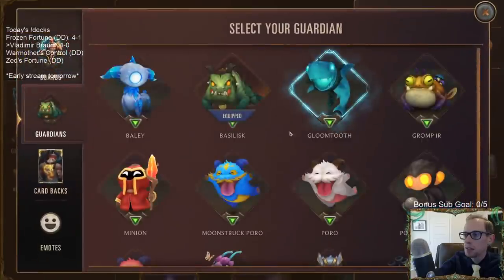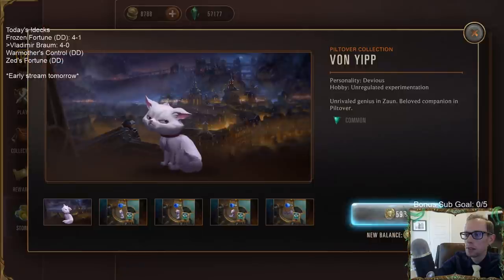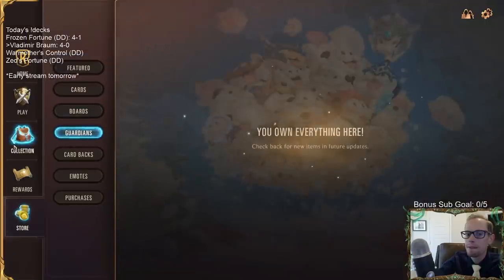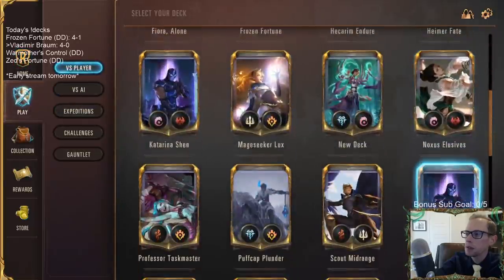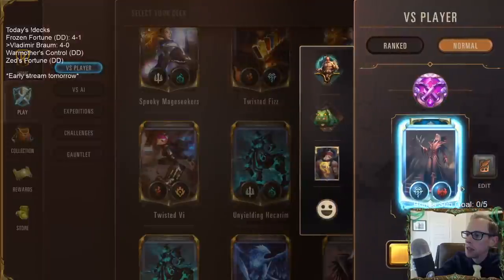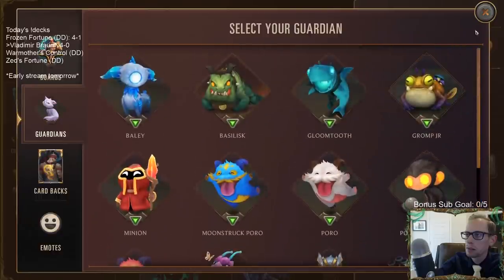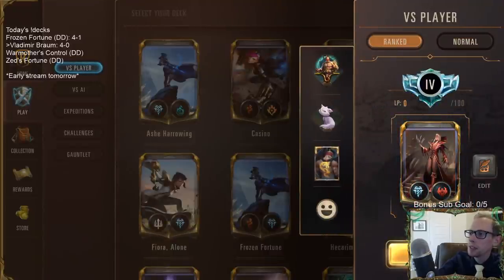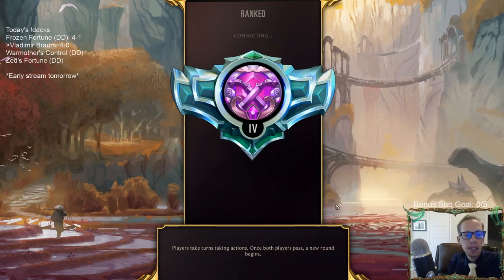Alright, so we want Von Yip. Here's Von Yip. Vladimir Braum. Ah! Ranked us up! Let's go! Here we go.